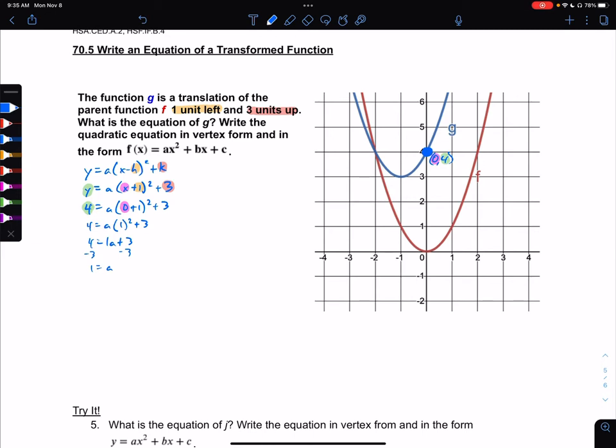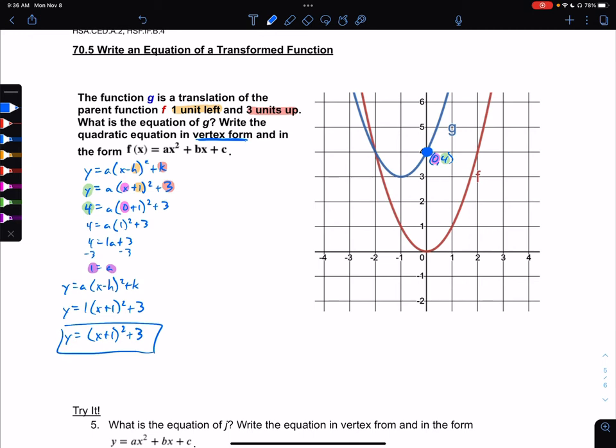So my vertex form, write the quadratic equation in vertex form: y is equal to a times (x minus h) squared plus k, where a is 1 in this case. So we could say y equals 1 times (x plus 1) squared plus 3. We knew what a was going to be, but they asked for it, so we'll write that out. You don't need to show that a value anymore, so we can remove that. It's just a 1, it's not going to change anything.